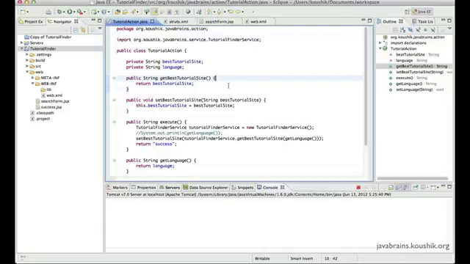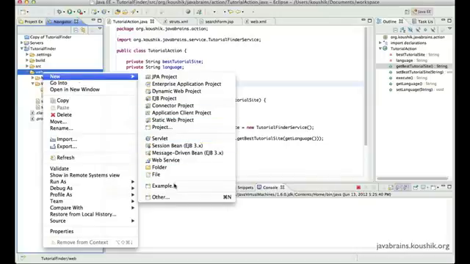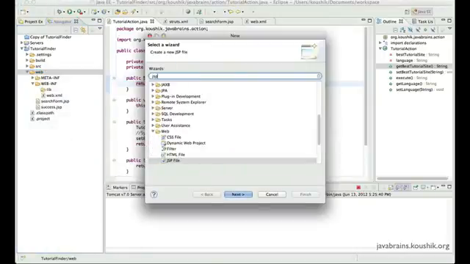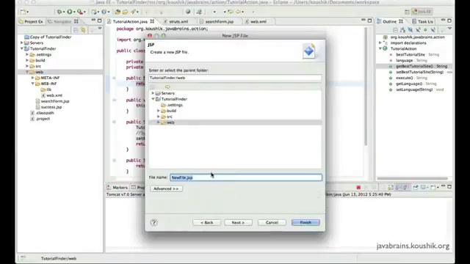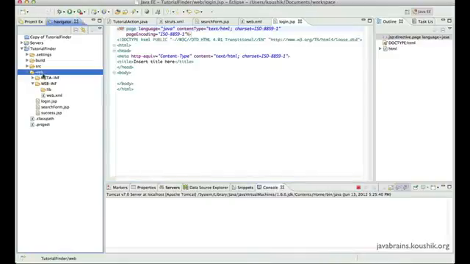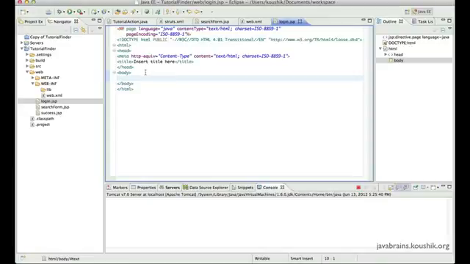So in order to create a login page, first I will use a JSP, which will be the login JSP, and then when I submit the user ID and the password, I will have a login action that handles that submission. So I'll go ahead and create a JSP. I'll call this login.jsp. So it'll be in the web folder. I have this login.jsp. Now in the login.jsp, I'll be having two text boxes. One is for the user ID, one is the password, and then there will be a submit button.